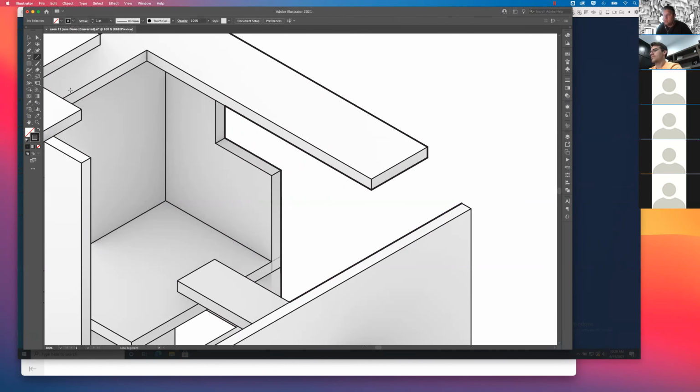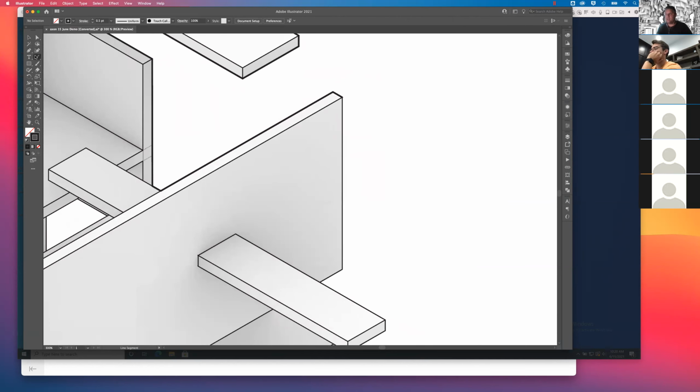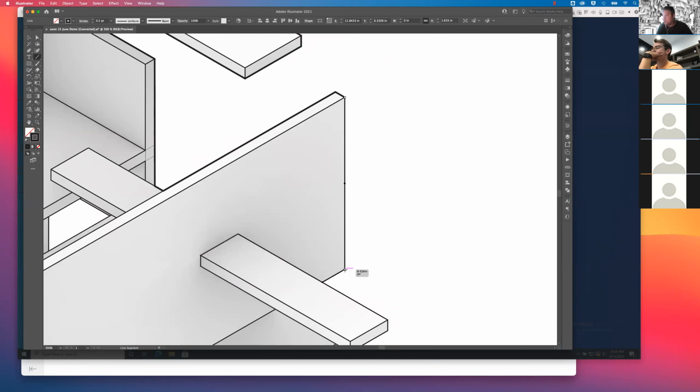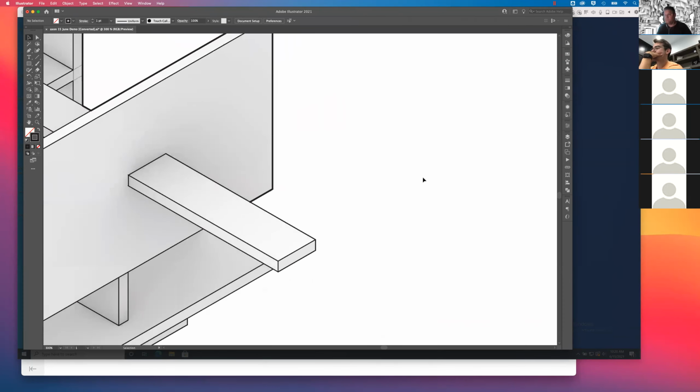Let's see. Yeah, so this one I'm just going to bring in to there. And I'm just going to draw a new one down. There we are. Huh, it's weird that it messed up that way. In fact, I thought I'd actually fix that. But... Okay, so here, I'm just going to quickly go around and try to be a little careful here. And again, making sure that as I draw them, they're all, let's say, 1 point in line weight, a thicker line weight.